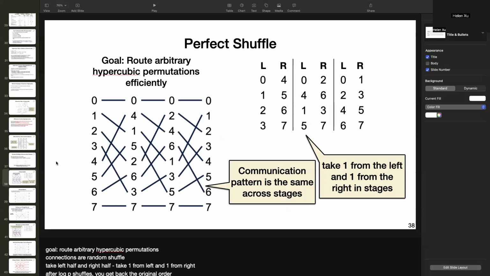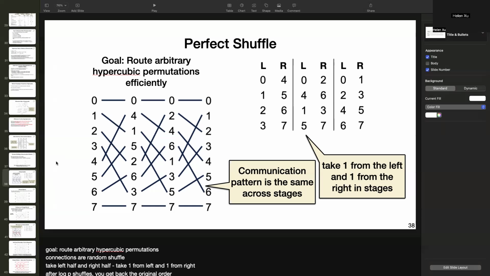Sorry, you have a question? Yeah, what do you mean by arbitrary permutations? Oh, I just mean, if you have log n bits, you can flip any one of them. To get any hypercubic permutation, you pick 1 bit to flip, and everybody flips their bit, and they're trying to go from the input to the output. So for every processor, let's say you just flip the top bit, you can route a permutation that would send from any processor to its neighbor with the top bit flipped, or the second bit, and so on.